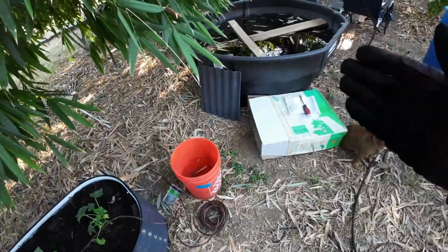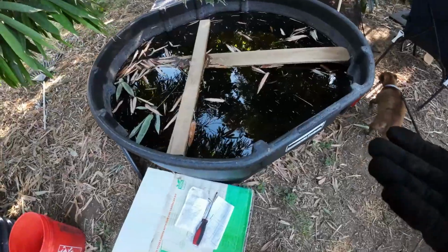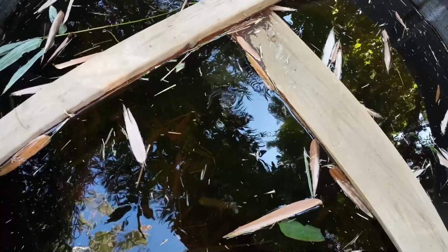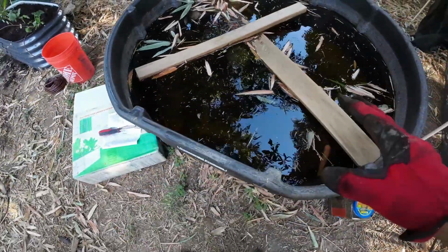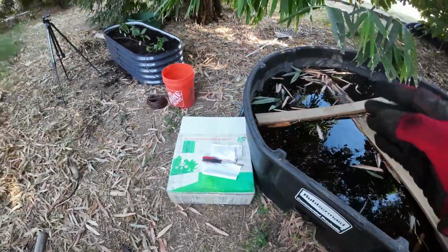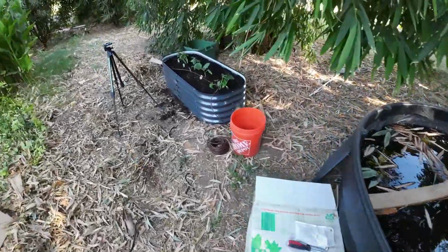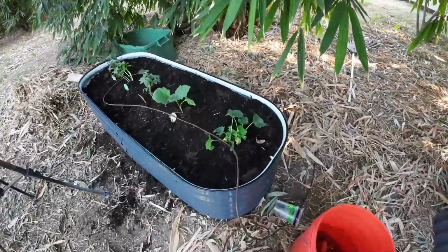One of the reasons why I put it right here is because I have this container full of water over here, because I recently rescued some turtles right here, as you can see, and they poop in the water. And I have to empty this tank once a week because I don't have a filter, and I'm gonna be using that water to water the raised bed, right? But for right now, that's gonna be a topic for a different video. For right now, I'm just gonna water these plants by hand.